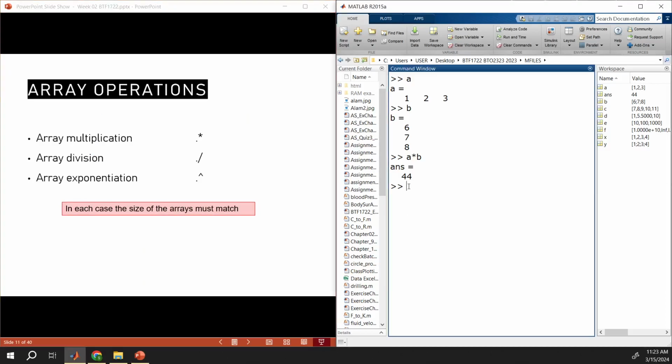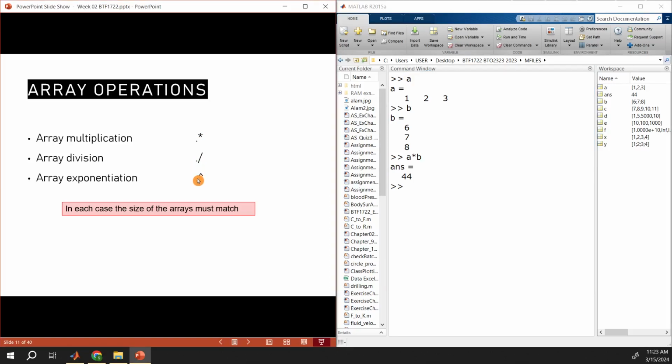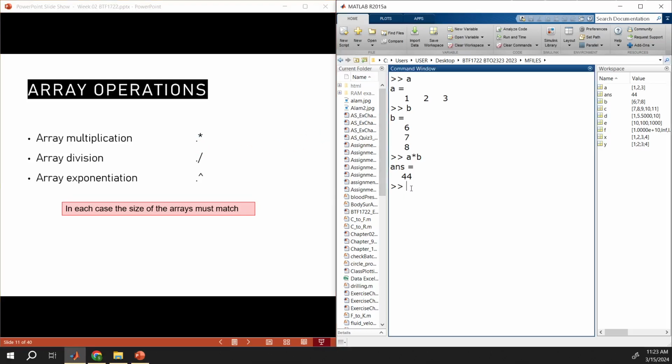So you must understand that for array operations, any multiplication, division or exponentiation involving row vectors, column vectors or matrices, you must use the dot operator prior to the operator symbol. Because the dot operator means it will do element by element operation. What if you try A multiply with B now? It cannot do the element by element operation, so it needs the dot.